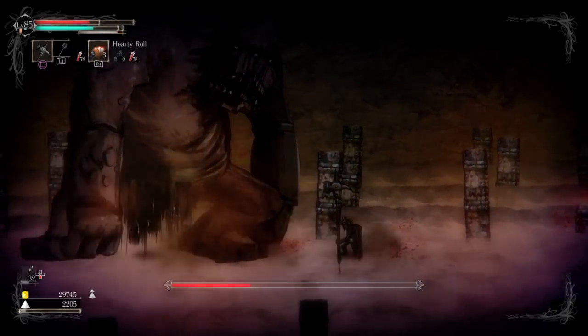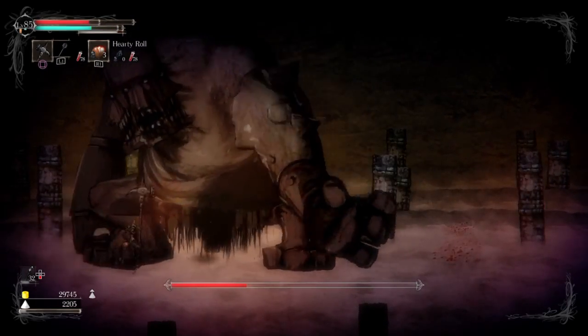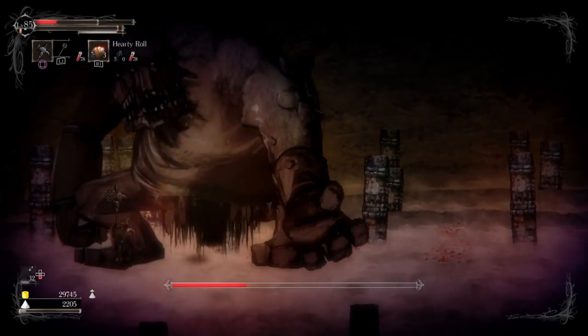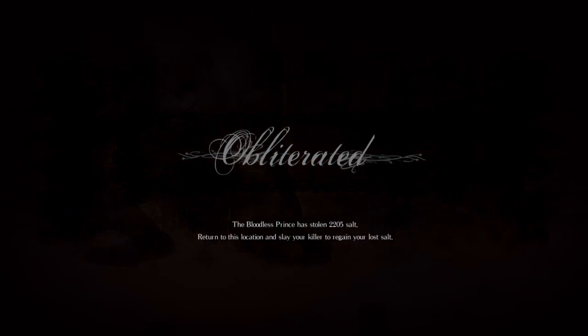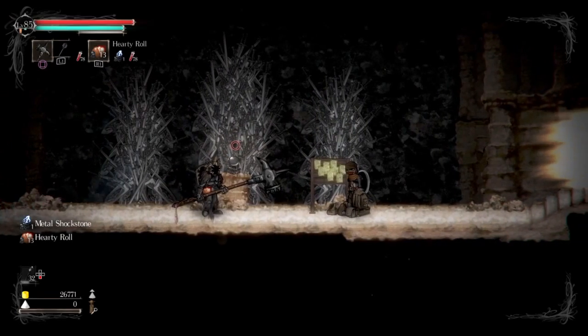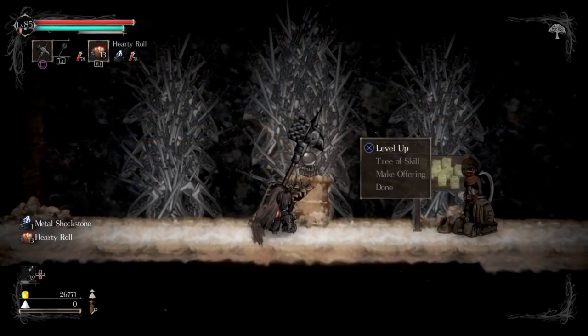It's every time he does that forward grab, he tries that. Or that. Dead. Okay, so the trick here is basically to tank him.